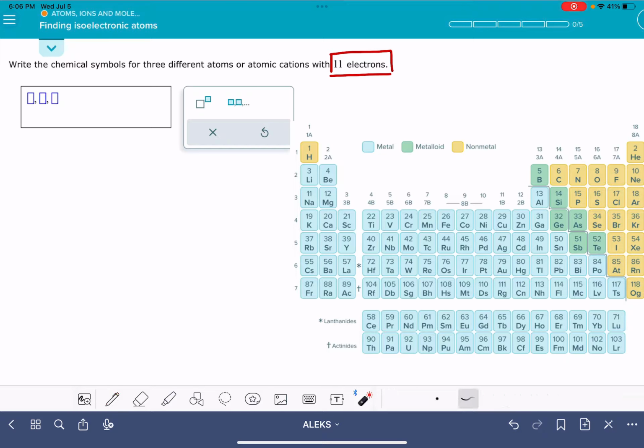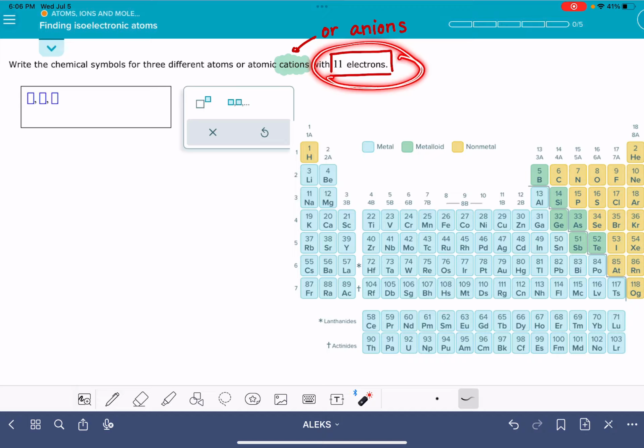The problem is going to specify whether it wants you to write either a cation or an anion. This particular problem is asking me to write the symbols for cations only, but it could also be asking you to write symbols for anions instead of cations. I am going to show you how to do both. So I'm going to show you how to do the cations first, and then we'll talk about the anions. You should definitely do one atom, and then the other 2 should be ions.